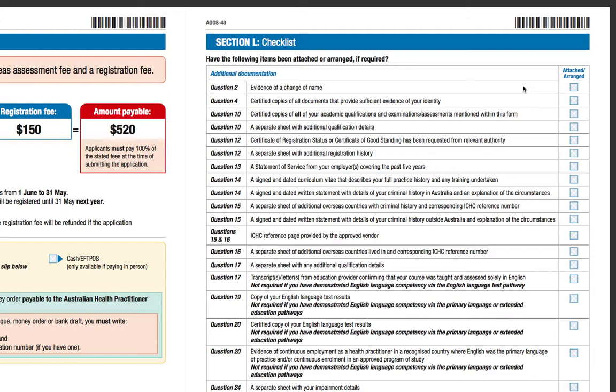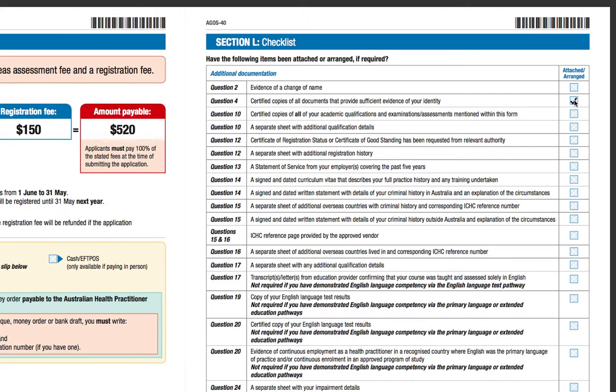Whatever we are attaching with our form, just cross them out here. If you are putting up any evidence for change of your name, you have to cross the columns. In cases like mine, we'll send certified copies of all documents that provide sufficient evidence of your identity.